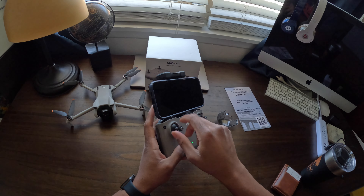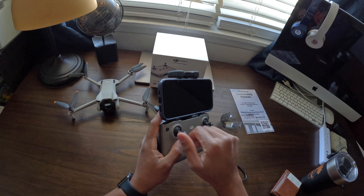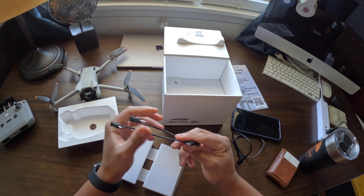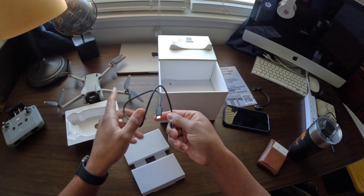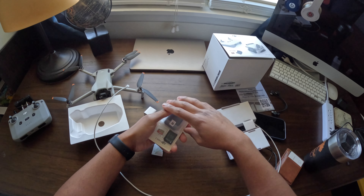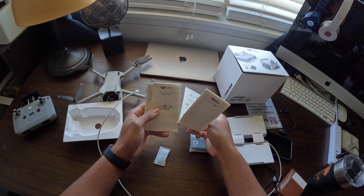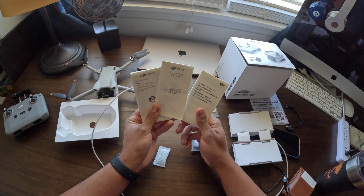These pieces take off — you can put them down here to fold it up and make it a little bit more convenient. Right here we have more of the adapters. Depending on what kind of phone you have, you can hook them up — that's all the different adapters. It also came with this charger piece right here. It doesn't come with a wall outlet, but it will fit into any iPhone brick. It came with the SD card, a quick start guide, and some papers — probably papers I'll never read, but in case you want to, you can. That's why you're watching this YouTube video so you don't have to read them.